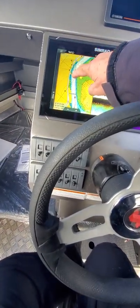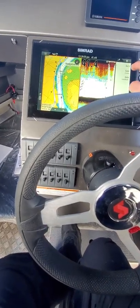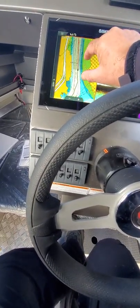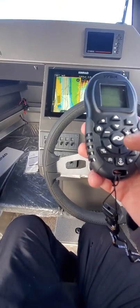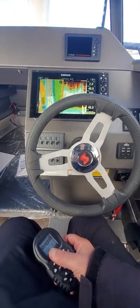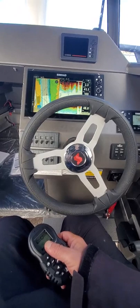Now say I just wanna go here, just say okay. Then I hit this one, I hit go to, then I go to cursor. Now this is how you can kind of keep this bow mount on your course. So I'm off a little bit, so I'm gonna steer this thing over just a hair to where that heading line ends up on that red line. And that's how I'm gonna tell you how good this thing can take this wind.